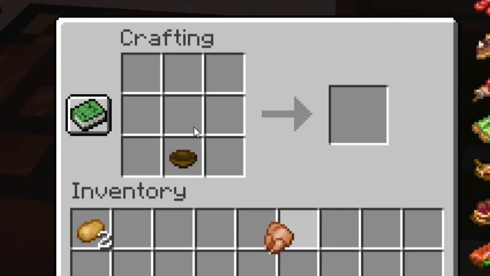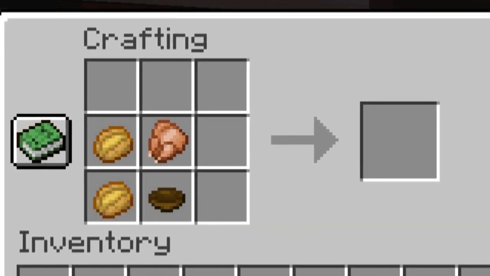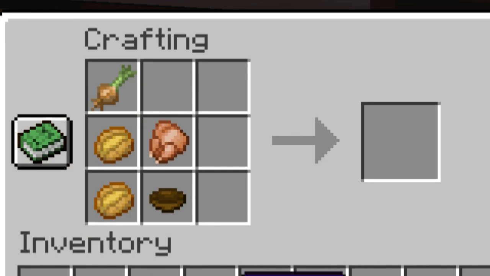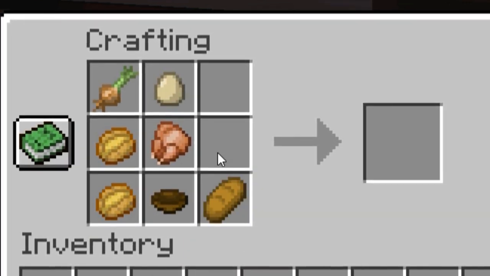First of all, we got the bowl in there because that's the foundation. Then we get our big juicy chicken, and then we add all the vegetables on top of it just to give it that flavor. Look at that. I can almost smell it through the screen.